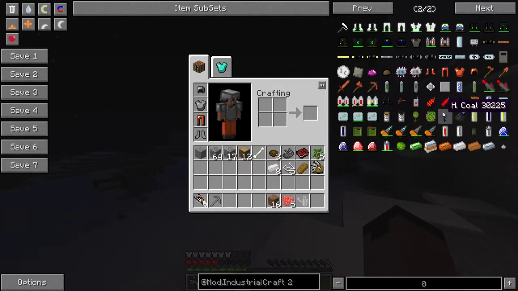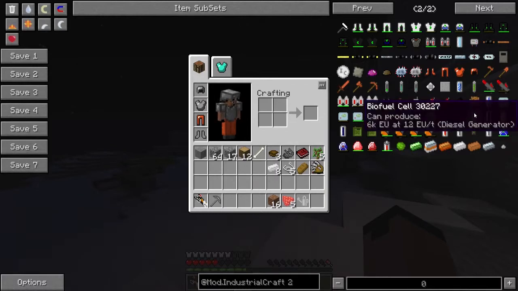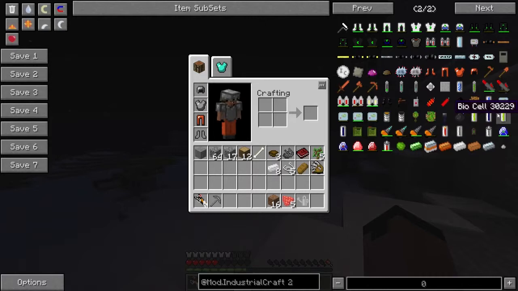Plant ball and compressed plant ball, you can make industrial diamonds out of them actually. Your hydrated coal and hydrated coal dust, not sure what either of those would be used for. I've never seen a use. Biofuel cell, coal fuel, these are all fuels at this point. Biofuel, coal fuel, that's ethanol, I think. It's the same as biofuel, essentially. I don't think it's from the same mod, though. Hydrated coal fuel, your diamond drill, your mining drill, which is probably one of the first things I'm going to get after a solar panel for free energy.